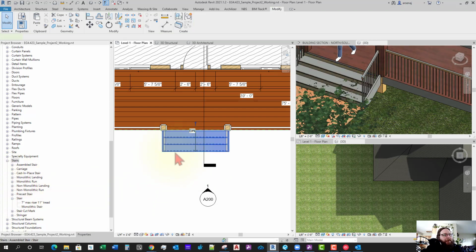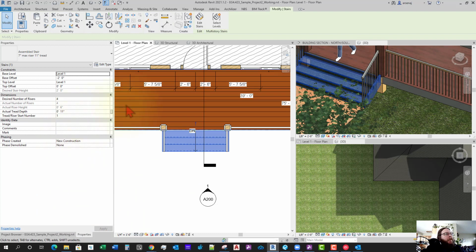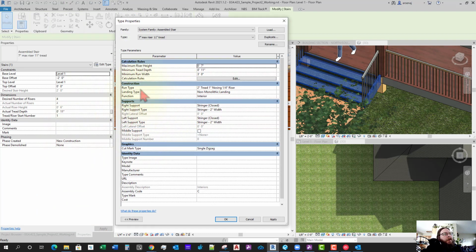For stair, let's look. Function interior. I'm going to set that to exterior because it is an exterior stair. Stringer closed.